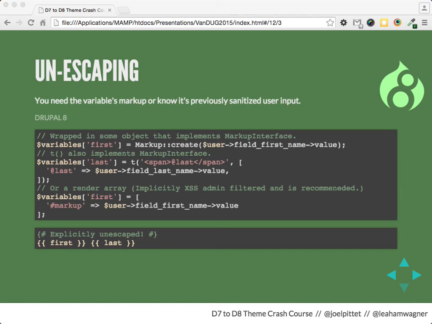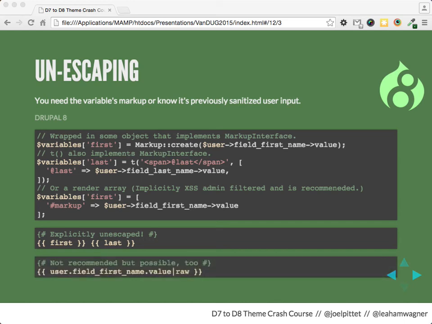The nice thing about this markup one too is that it still keeps you safe because it XSS filters the variable that's going in there automatically. So it'll strip script tags, so you can't put script in that. I was actually porting a module, the OLARC module. It's like a chat system, and they have a big text area where you dump the JavaScript block right into it, and I had no way around it. So for now, until I can find a better way to do it, I'm using the top one. But I'm probably going to get in trouble for that.